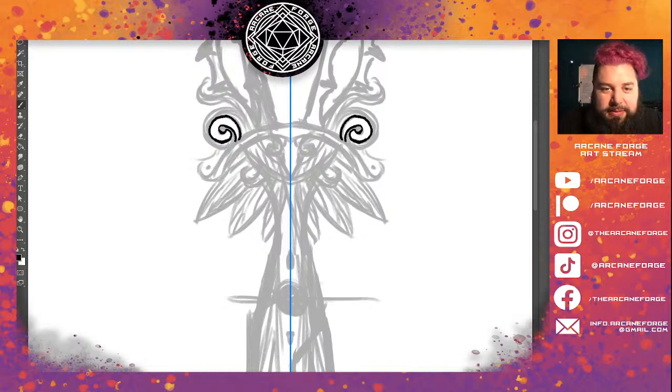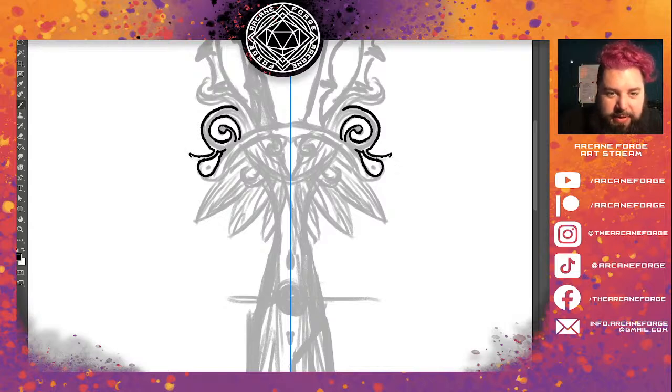This is, I think, the Feywilds. I would really love to do a video just on the Feywilds because I feel like it's one of those things that comes up all the time, but it's not really completely described. And maybe the Wilds Beyond the Witchlight will describe it more. I assume it obviously will. But it would be nice to have a kind of, what can you expect from the Feywilds? Like what would be really fun to have there? And I think a lot of the time it's deliberately left vague because everyone should have their own version of this thing.